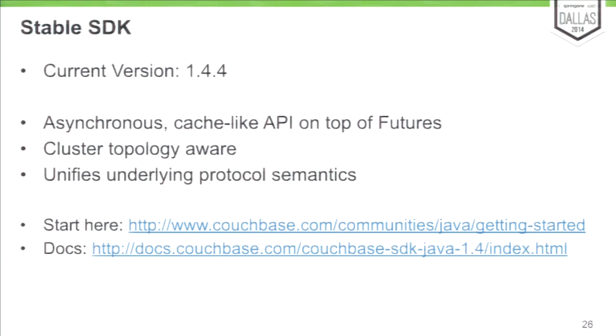What's also very important, it unifies the underlying protocol semantics. For primary key lookups, we use the memcached binary protocol. For view operations, we use HTTP. The config operations are also over HTTP on a different port, but you don't need to care about that. You just connect to the server, and everything else gets handled transparently underneath.